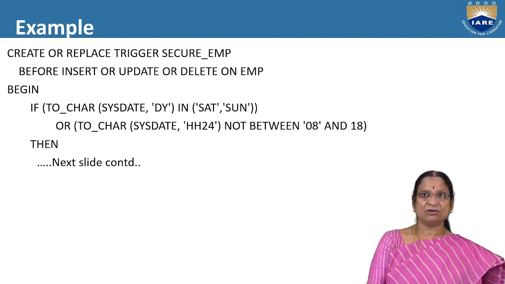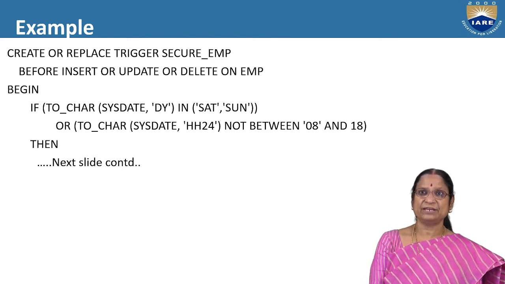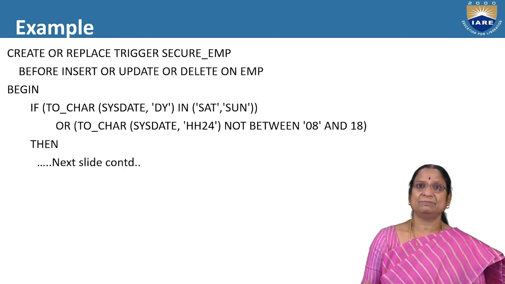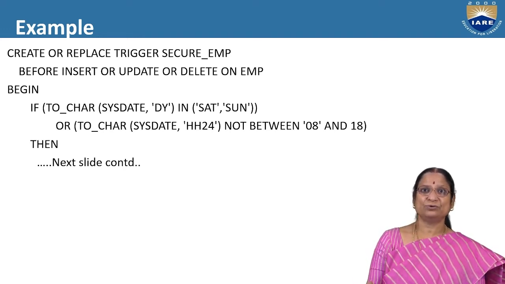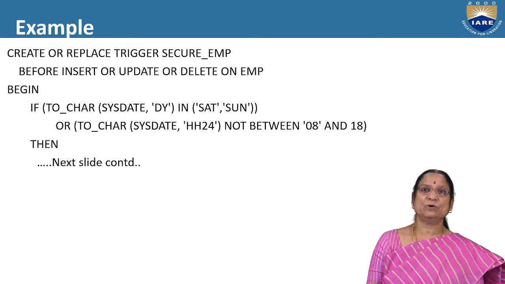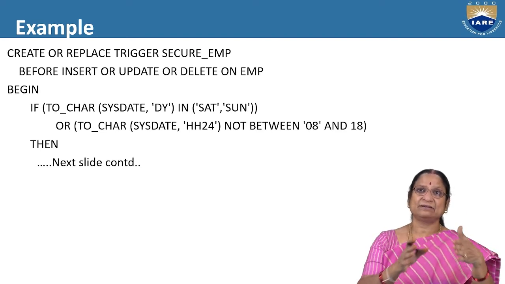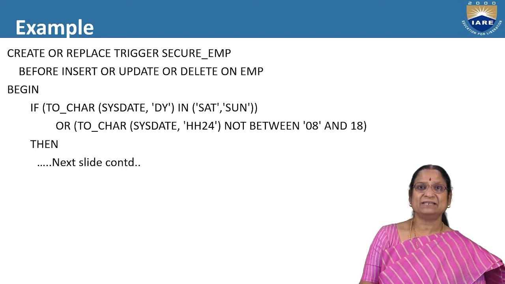Otherwise, if the working day is not any of these two, that is, if you would like to do any operation on Saturday or Sunday, these things normally happen. For example, when we would like to do some banking applications, during certain hours, online banking, whatever operations you are doing, it won't allow. I'll take an example, LIC, life insurance. Generally, it won't allow any operations between 12 p.m. to 12 a.m., and it may not allow up to 2 a.m. or like that. So that means these triggers are written on that respective table. That's why we will get the respective messages.